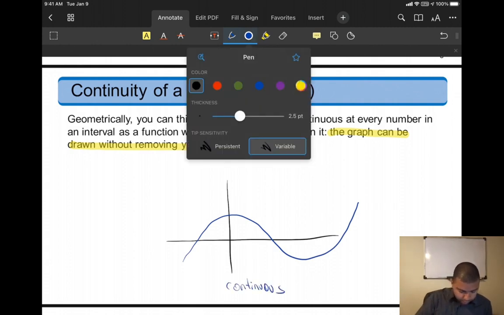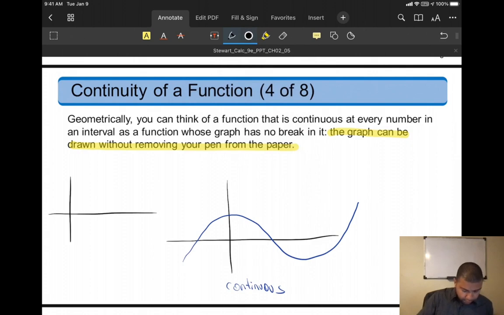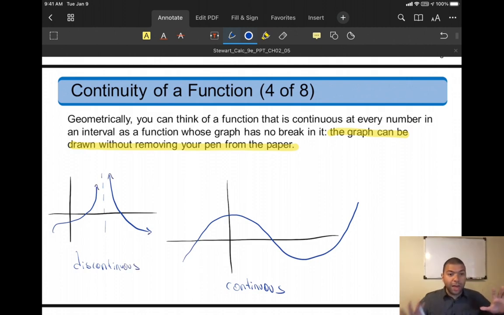However, something like this with an asymptote here, it's not continuous. And that's because I can't connect these two halves because of the asymptote. I can't put them together. So this function is discontinuous, and it's continuous at a given point, right? At whatever x equals a, this point is. It's continuous at a. It's not continuous because it's discontinuous at a. To say it's continuous is to say that it's continuous everywhere, at every single point. Okay?